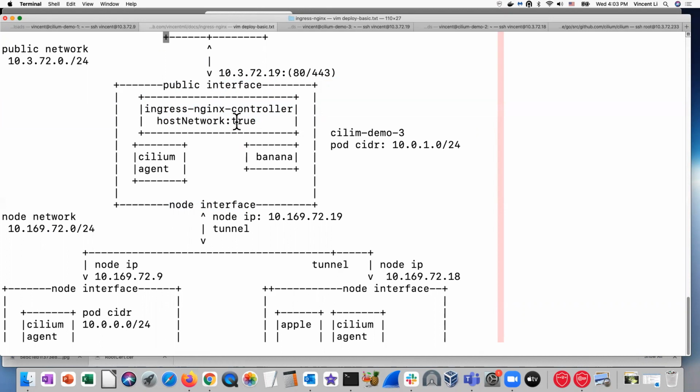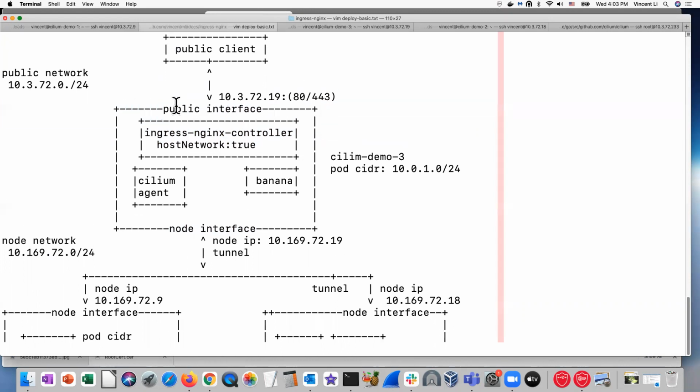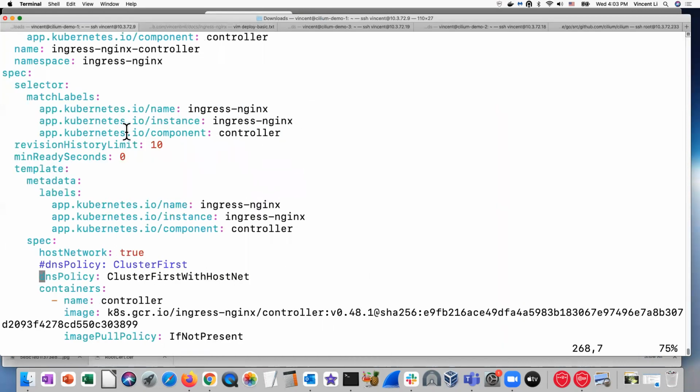But other than that, the benefit is that the Nginx pod deployed by this controller can listen for services on the public network interface here. Okay, let's look at the deployment.